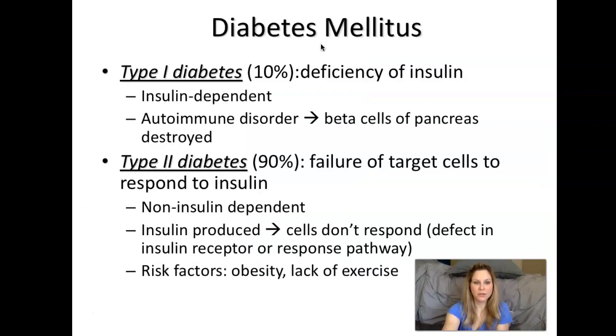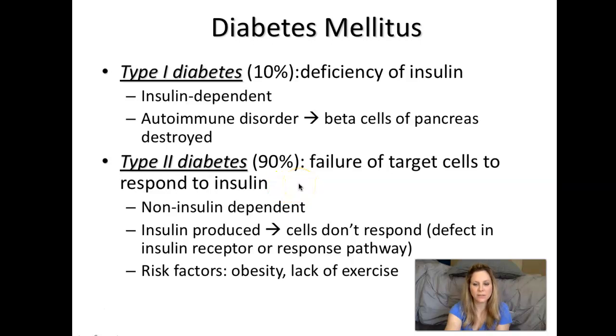Okay. So how do you treat someone with type 1 diabetes? It's actually really easy to treat, which is why you don't hear about these people very often. You just give them insulin and you give them a schedule of insulin and you put them on a consistent diet where they're getting consistent amounts of glucose every day. They do still have to check their blood glucose and all of that stuff, but this one is a lot easier to treat than this one.